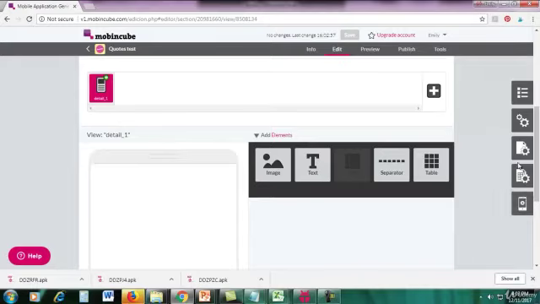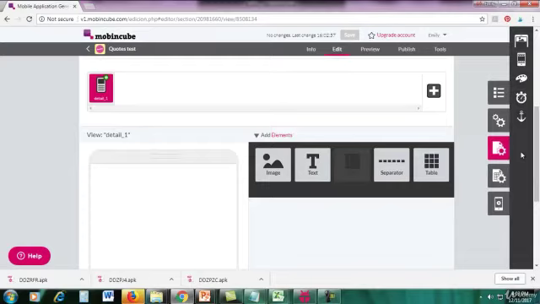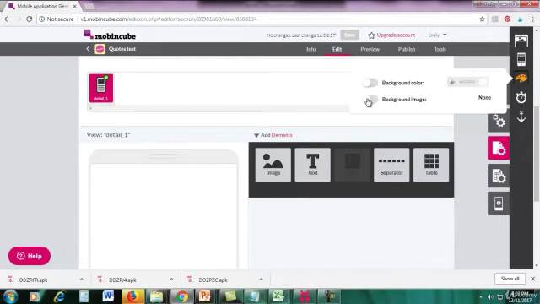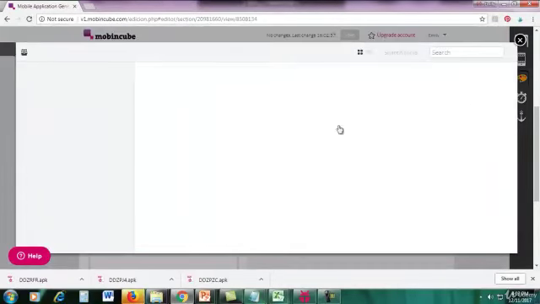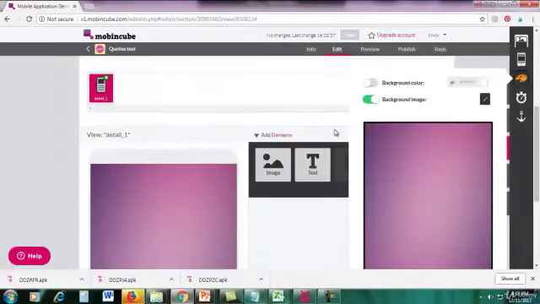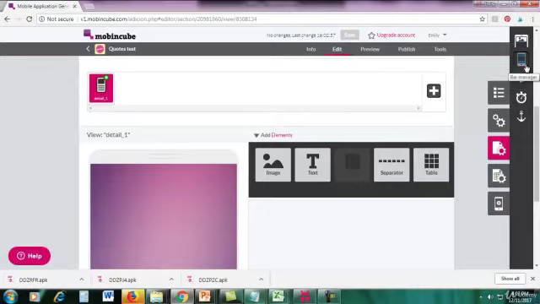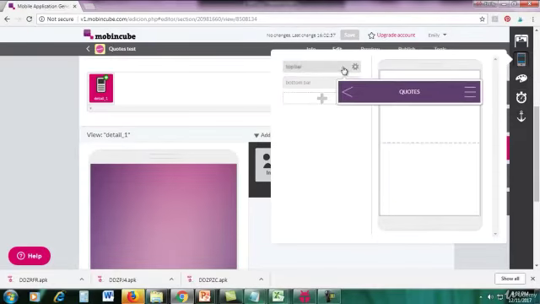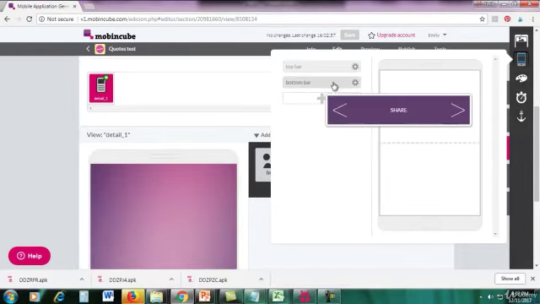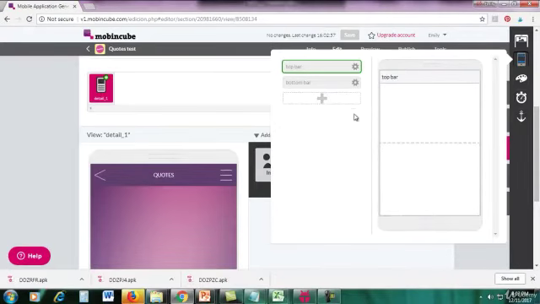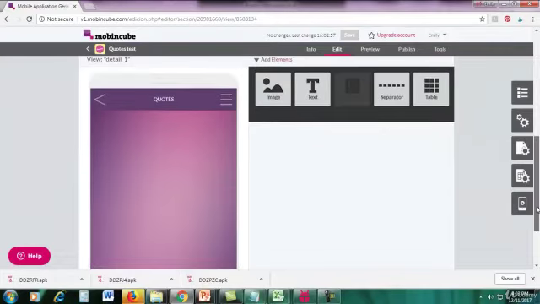Alright, so we're gonna have to add the background screen first. So click screen properties and then background screen. So click background image and upload it. Okay, and then we're gonna upload the bars that we made. So go back here, screen properties, and then click bar manager and then just drag the top bar and the bottom bar.